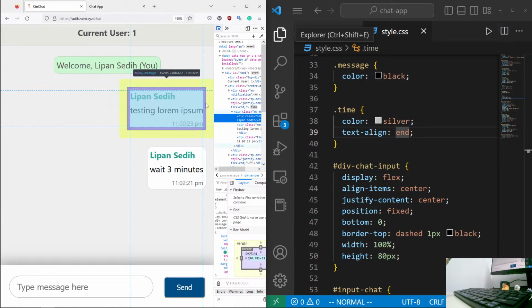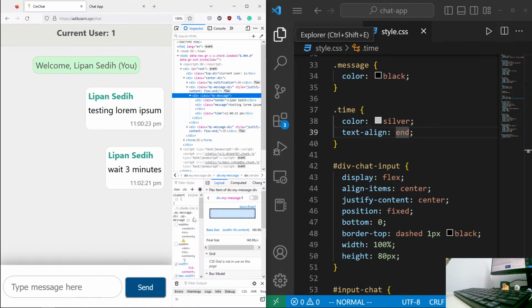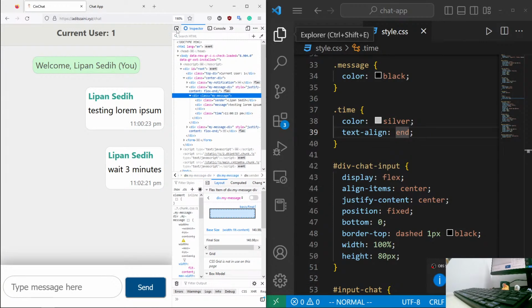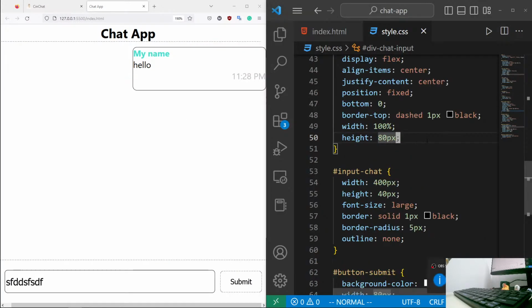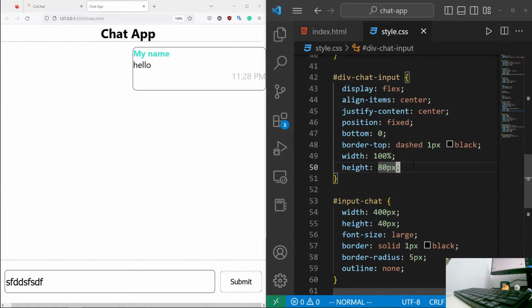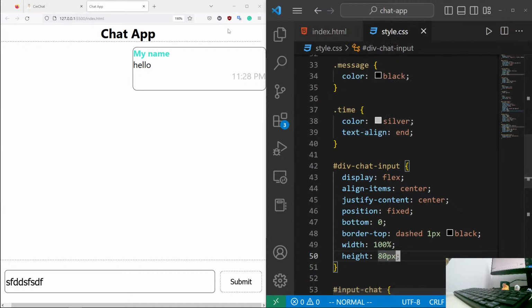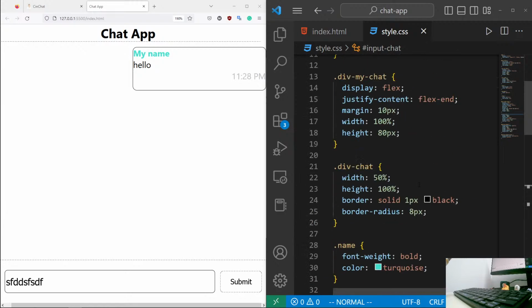How can we add some gap? In the height 100%, width 100%, height 100%, width 100% to flex.